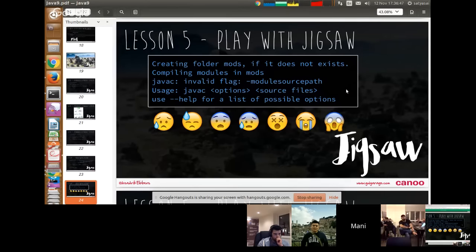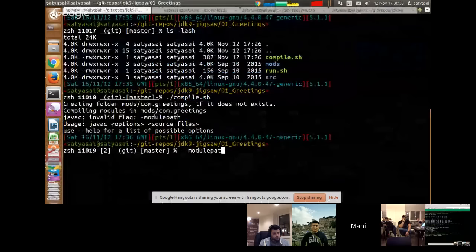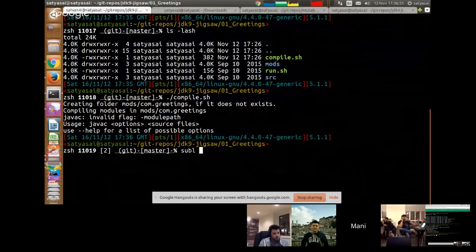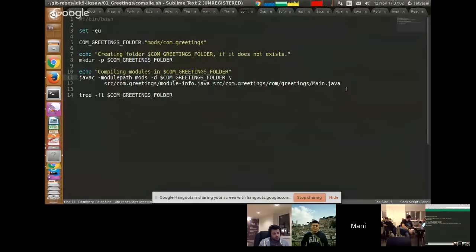So if you try to run the script, you get this error. I would suggest opening up the script, which I'm going to do right with you, in a text editor. I'm using Sublime. And I'm going to change that line. This line was the line that the compiler was complaining about.